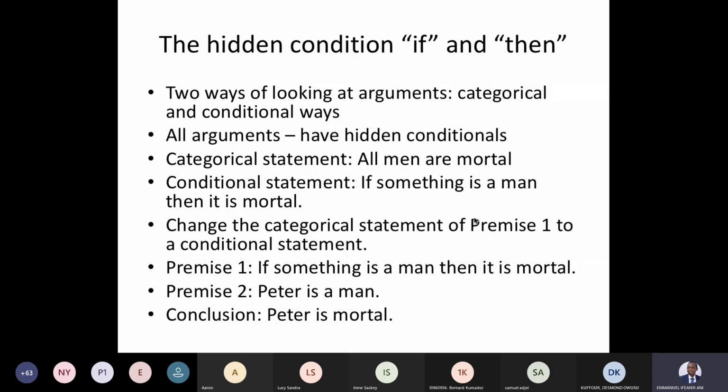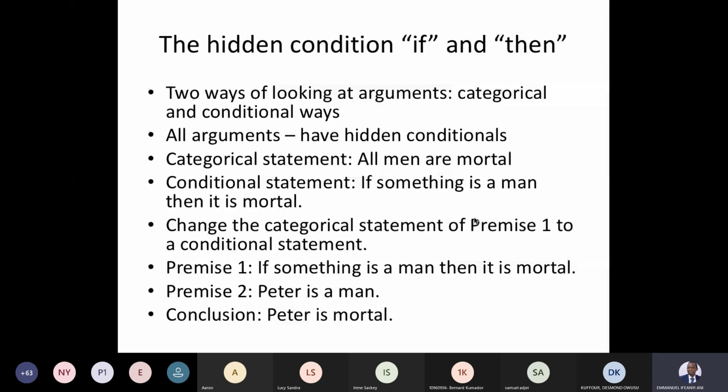You look at the reference class or the subject, and then you just attach if to it. If something is a man. And then you look at the predicate or the attribute class, are mortal. If something is a man, then that thing must be mortal.